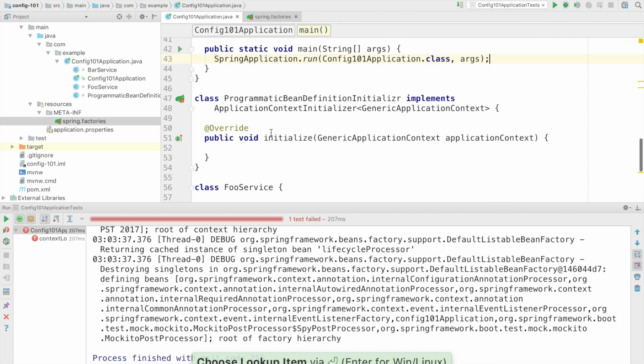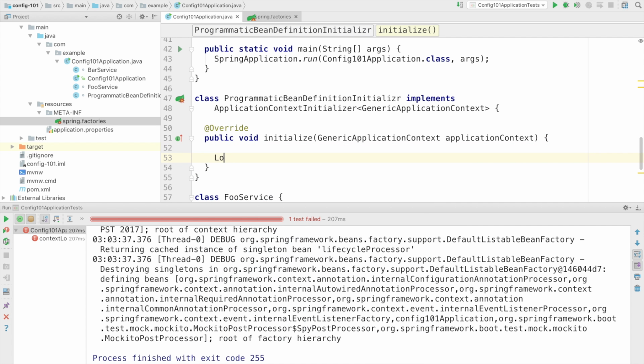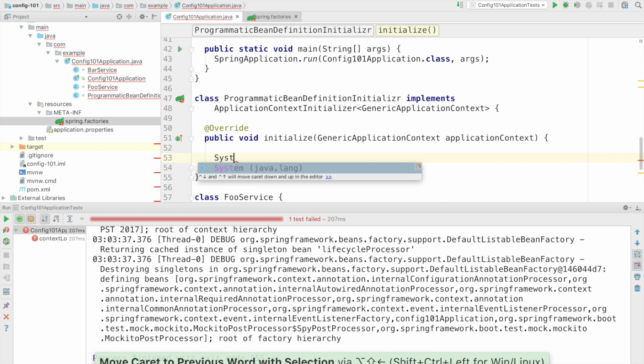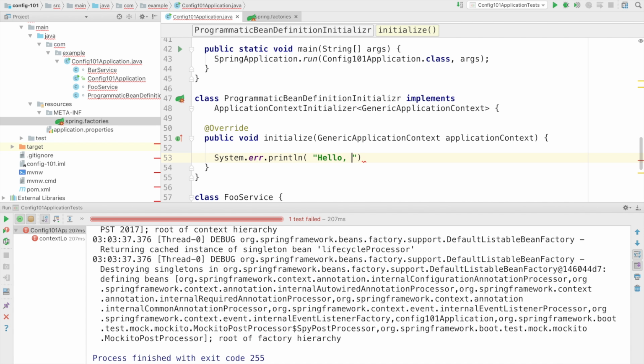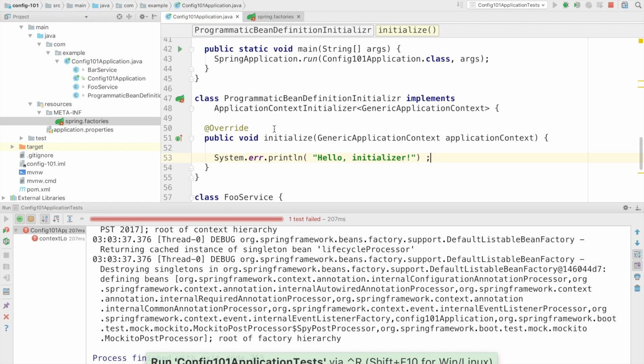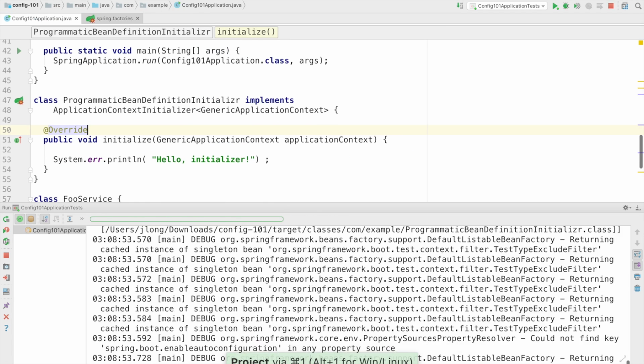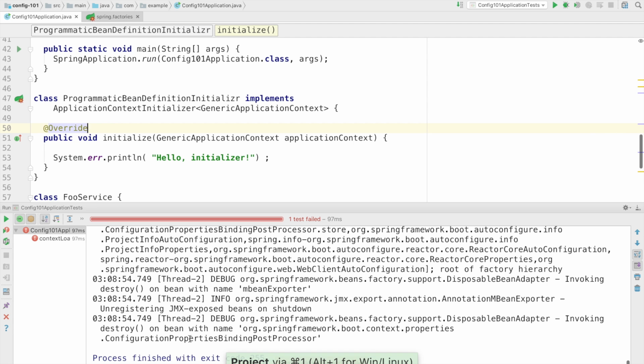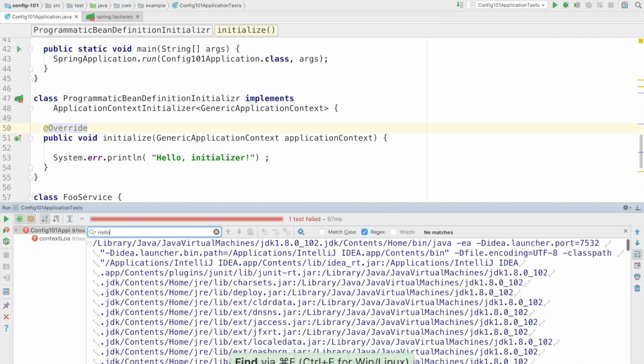Spring, when it starts up, is going to call this method, so let's confirm that. We'll say System.err.println hello initializer. Okay, there we go. Let's run the code. It'll still fail, of course, but we should see hello initializer in there.